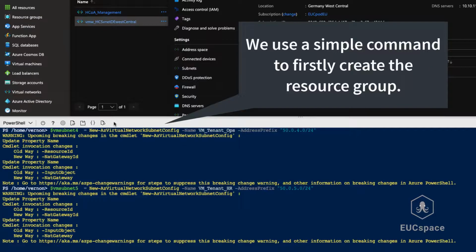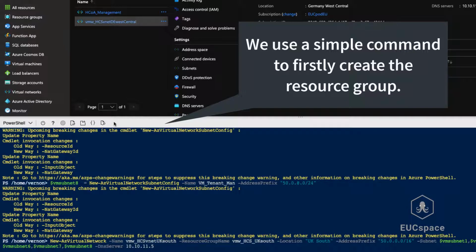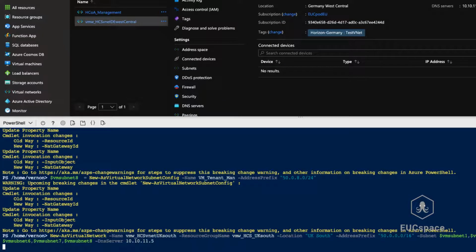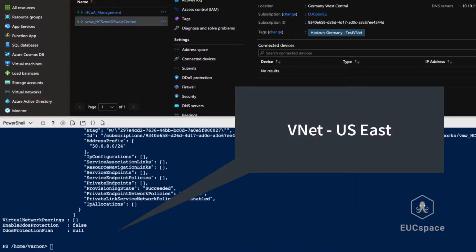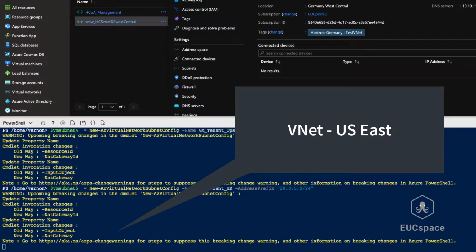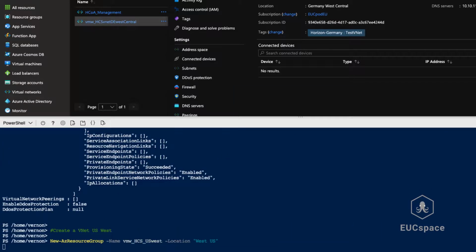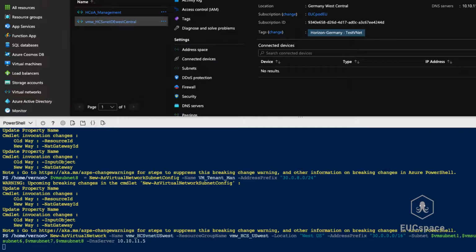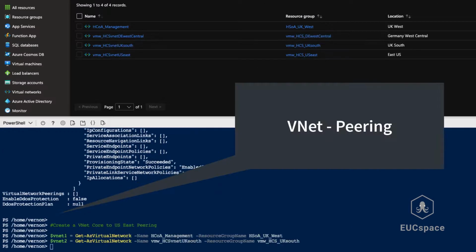We use the first command to create a resource group in the current subscription within a region we specify. UK South is our choice for this resource group. A couple of lines of code and our VNet and subnets are created. We not only created one VNet, but we also created as many VNets in as many resource groups and regions as we would require for our pods.